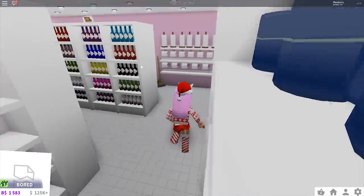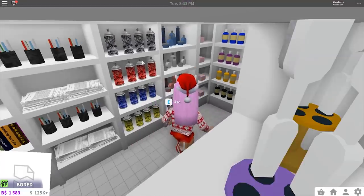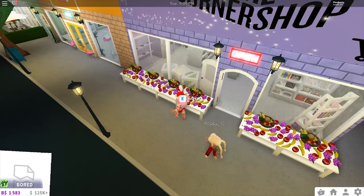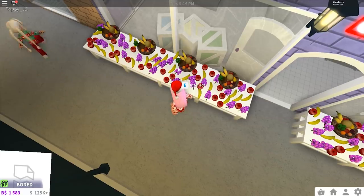It's fine. But yeah, this is the little corner shop where you can buy stuff, buy some books, some soap, pens, anything. This can be like shampoo and conditioners, some towels. But yeah, the fruit section over here is so cute. I want to make sure that Poppy has one of her five a day every day before she goes to preschool, so you can pick out what fruit you want. You can have an apple, a grape, or a banana.